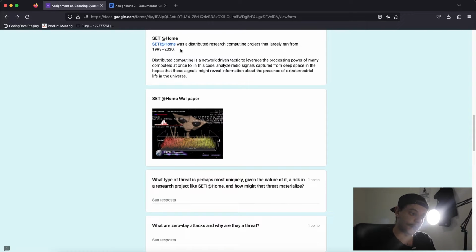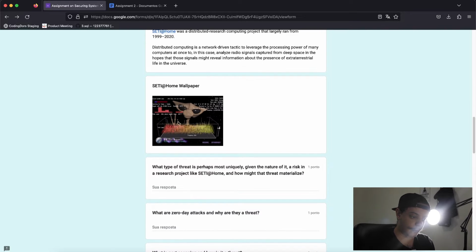So we have SETI@home. SETI@home was a distributed research computing project that largely ran until 2020, okay? Distributed computing is a network-driven tactic to leverage the processing power of many computers at once to, in this case, analyze radio signals captured from deep space in the hopes that those signals might reveal information about the presence of extraterrestrial life in the universe, okay?